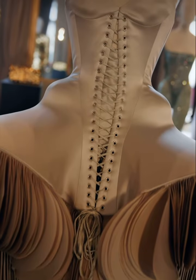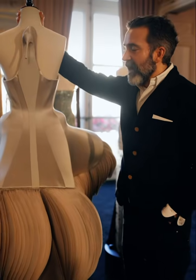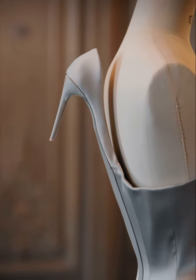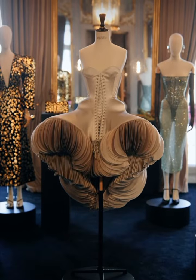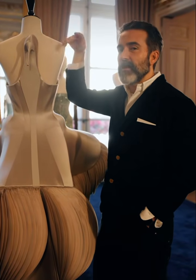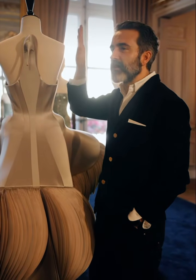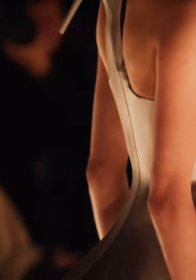And then in the fitting also, the shoe. I just love this fuck you at the back of this dress. Like, I love that you have something from the front that looks like maybe could have been designed in the 50s. And then here, someone that I'm working with said that in every great fragrance, there's a pebble in the boot. And that's what I like about the shoe. And that's why I like everything. There's always gonna be a pebble in the boot. It's a sense of humor, a sense of wit. But that's what the heel was for me. But I love this piece.